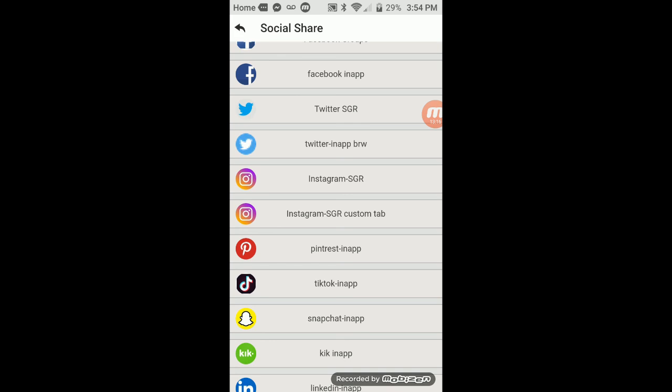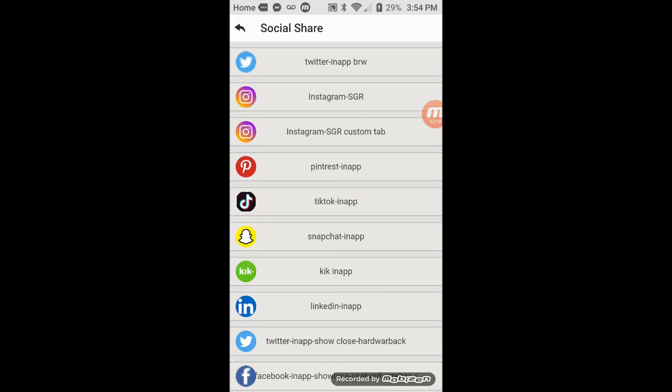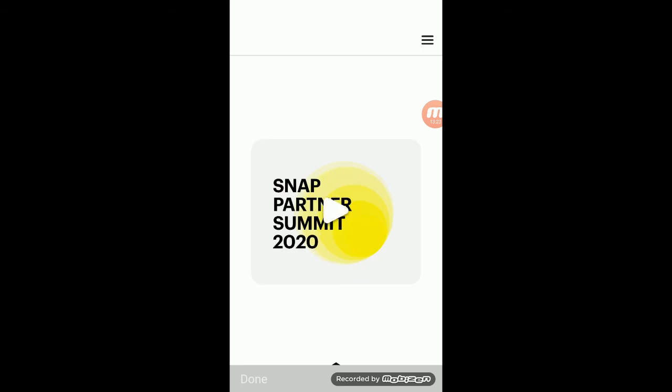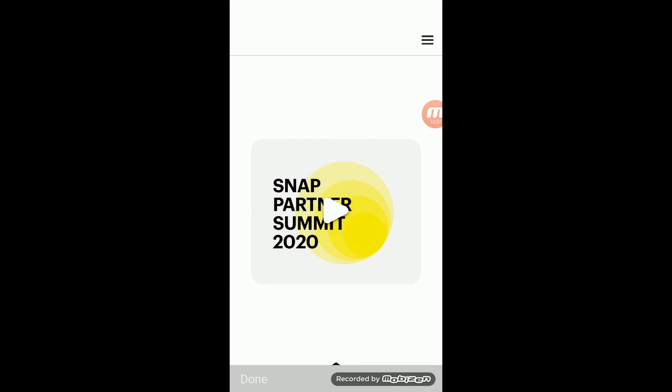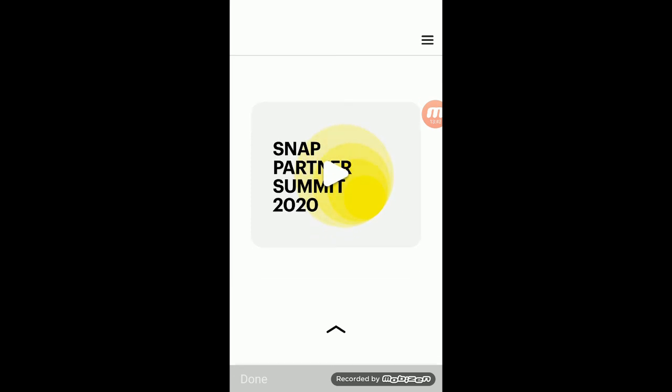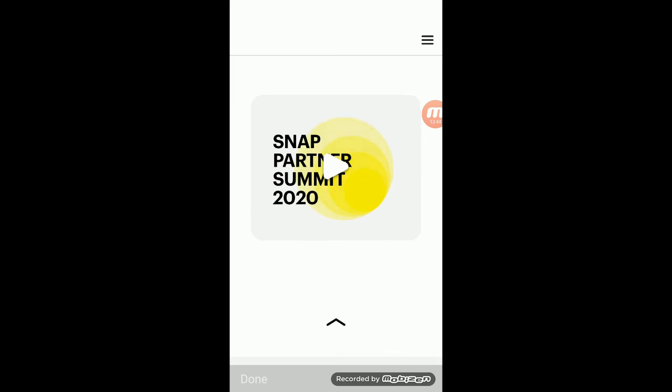All right, now, Snapchat. I have in-app enabled. And do I have navigation? Let's see. No, I don't. I don't see the navigations at the top left. Can I zoom? I can't zoom either.